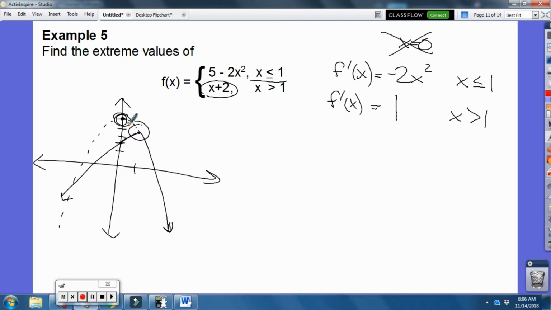Now we just have to find out what that maximum is. We actually already found that out. f of 1 equals 3 is the maximum. Max is (1, 3), and it's 3 in either case. I do have to plug in 1 in the top part, when x is less than or equal to 1, because that's where 1 is, but in both cases it is 3. I need to plug it in both sides to make sure it's continuous, to make sure that there's a maximum there. If it's not continuous, it's not considered a maximum. Okay, and there's no min in this problem.